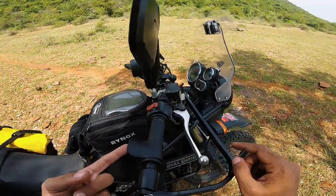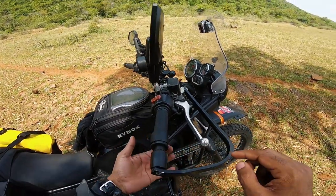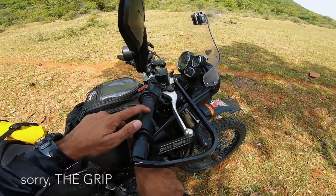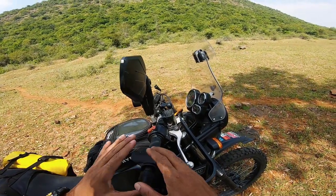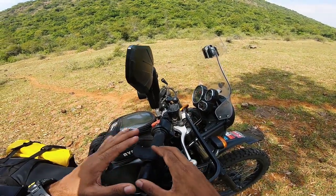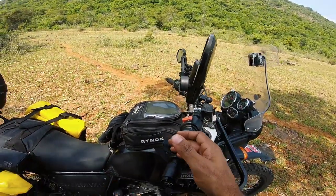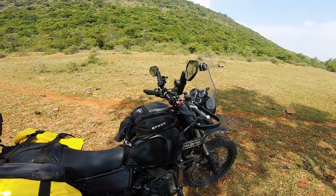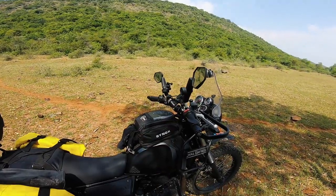This only works one way, so if you can see, this will rotate only in this direction, but if you want to press it in the opposite direction, this will take the lever along with it. So an extremely important and amazing contraption. Definitely give it a try. 100 rupees, I'll leave the link, you guys can buy and give it a try. So that's the cramp buster. Cramp buster helps with busting cramps.